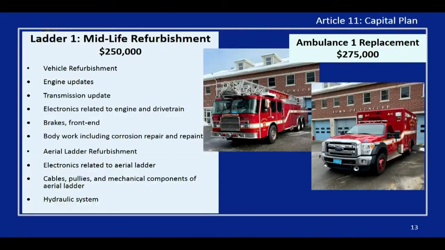The next project relates to the fire apparatus. Ladder 1 is a 2011 Emergency 1 110-foot aerial ladder truck. $250,000 will be used to refurbish Ladder 1, which is approaching its 9th year of service. This scheduled maintenance is required to sustain the 20-year use expectancy of the apparatus. Systems to refurbish are listed on the left-hand side of this slide.